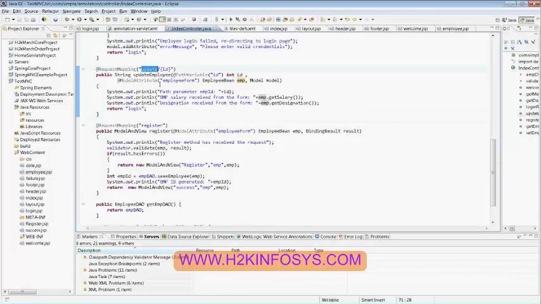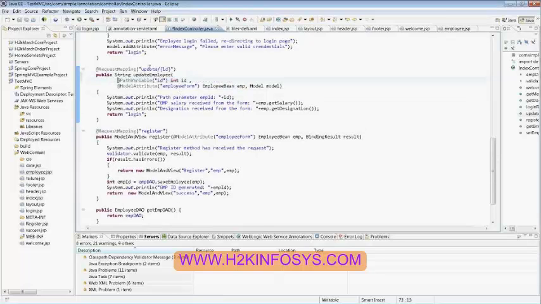Currently, in the index controller for our update employee, you can see that I'm constructing the request mapping path by using update/{id}. ID was specified with curly braces. That means the ID value will be inserted dynamically by your Spring framework.